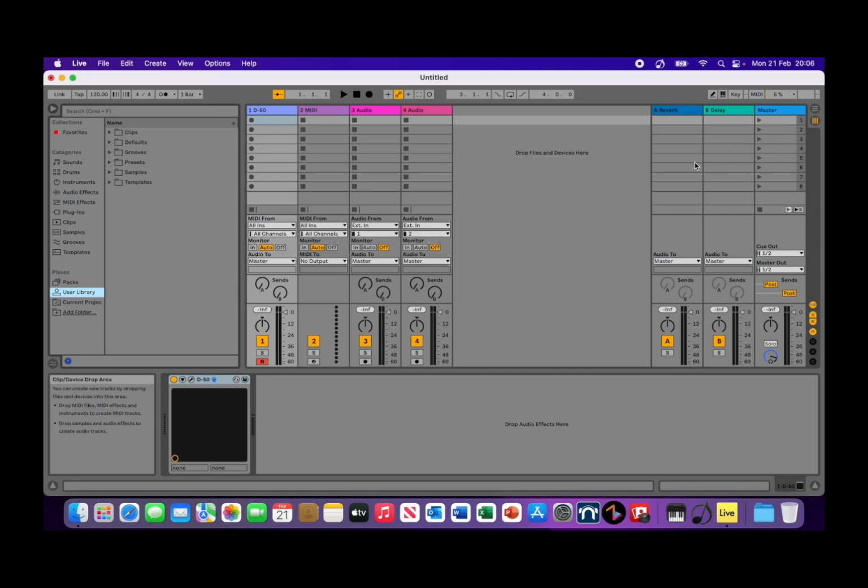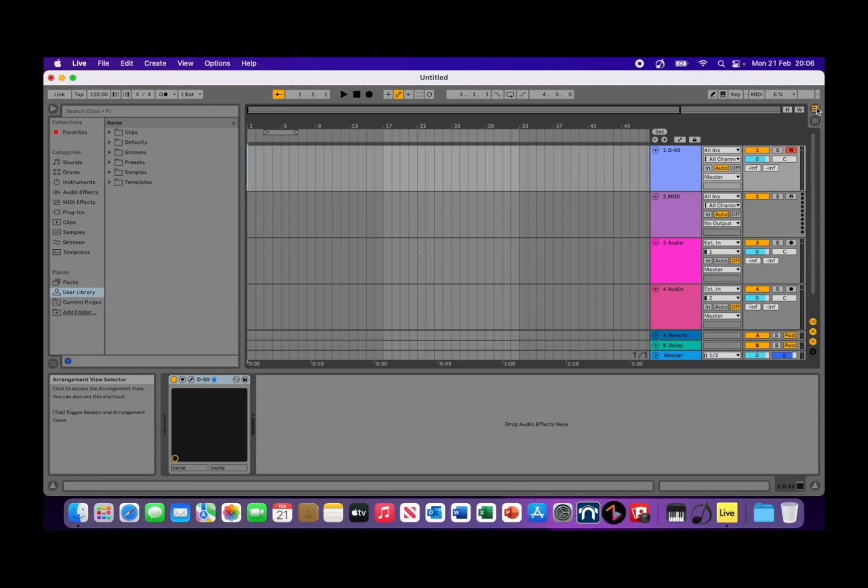And then here's where you switch between the session view, which is what we currently have on, but also the arrangement view up here, which is where you will see tracks set horizontally, like so, and it shows more of a timeline in terms of where you are with your playing.